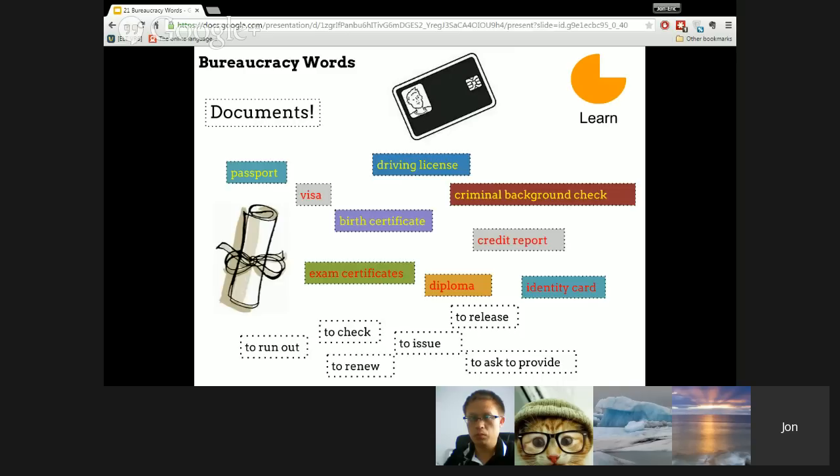I applied in May of 2014. It is now May of 2015, and I still don't have my criminal background check. You know why? Because it takes 16 weeks for them to process your fingerprints. So you have to get your fingerprints. You send it. It takes them 16 weeks just to process it.